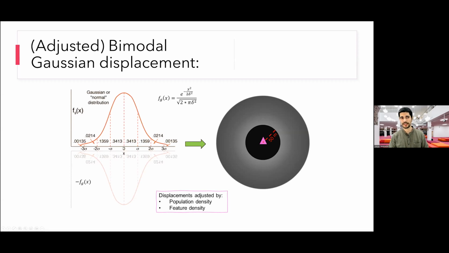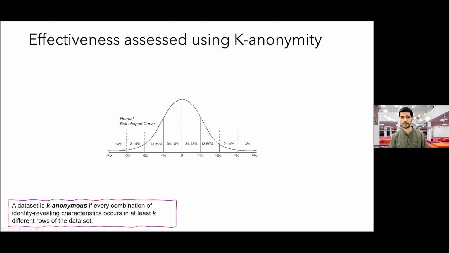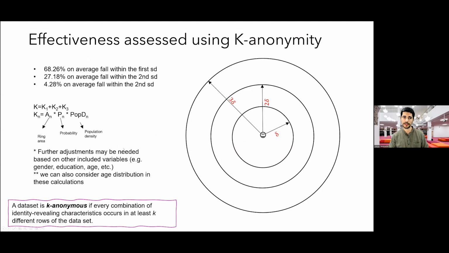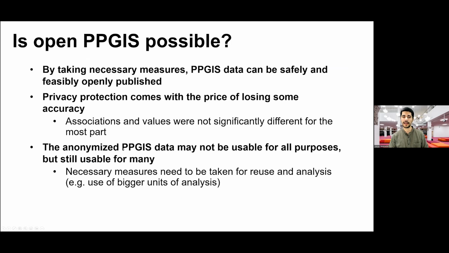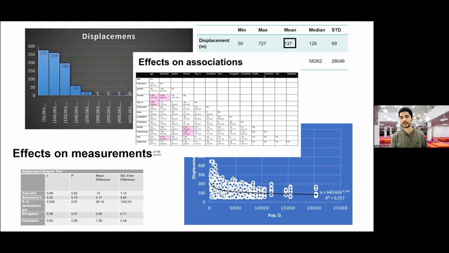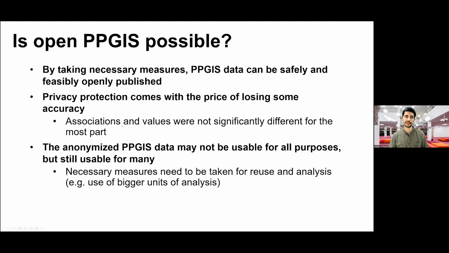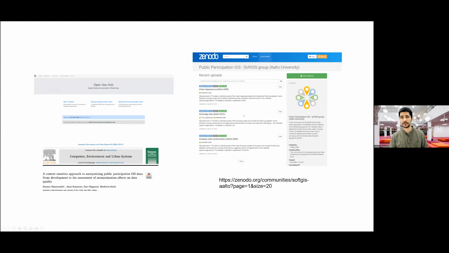I won't go through the details of that, but the study has been published with all the details, and you can check that out. We performed different kinds of tests to see how the anonymization affects the quality of the data. And the conclusion was that the data, of course, loses some of its quality, but it is usable for different purposes. So some of our data sets are now published on Zenodo.